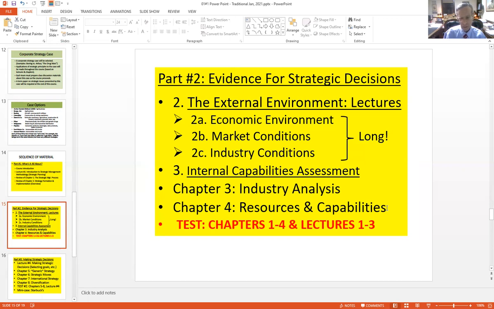So by completing the lectures on the external environment and internal capabilities, which is also not well discussed in strategic management textbooks, and then the chapter on resources and capabilities, you may hate it because there's so much, but you're going to come out knowing a lot more than other people who take other courses in strategic management. For better or worse, you're going to be a lot smarter than them.